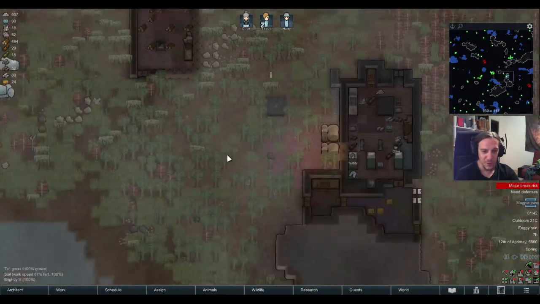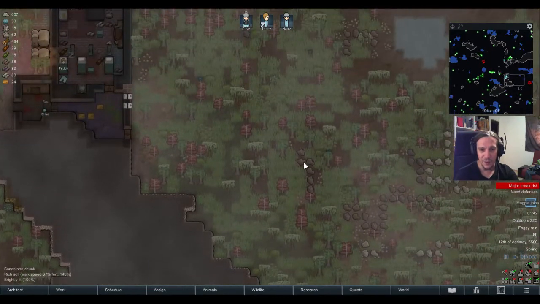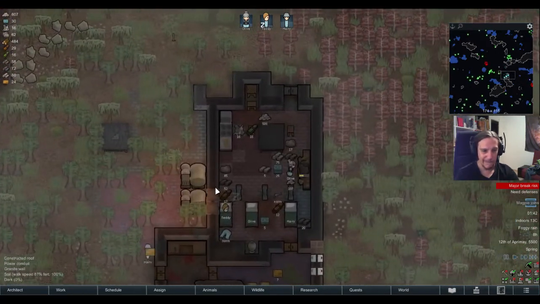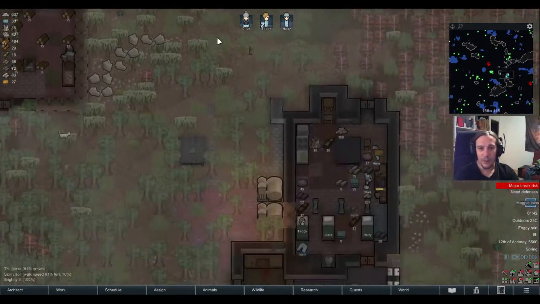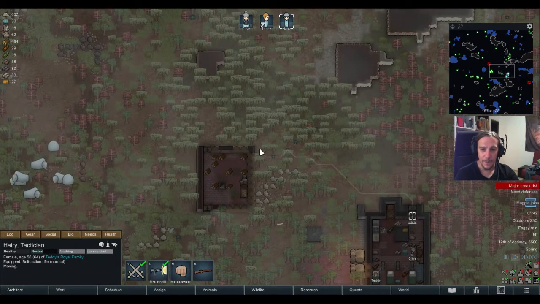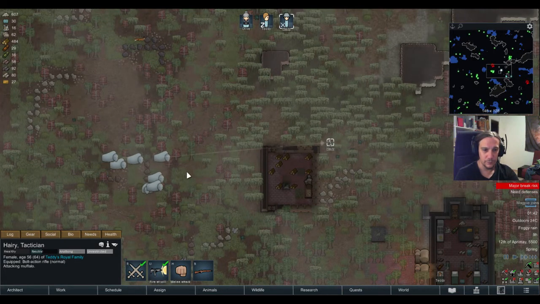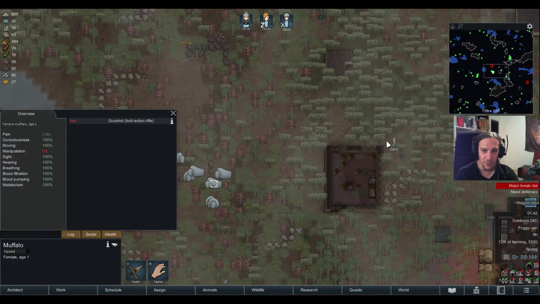I'll need a few more sandstone blocks. I just realized that I'm lacking a few sandstone blocks here. Let's do this. And I'm going to bring up Harry and hunt me some muffalo. It's a very dangerous endeavor here so early in the game.